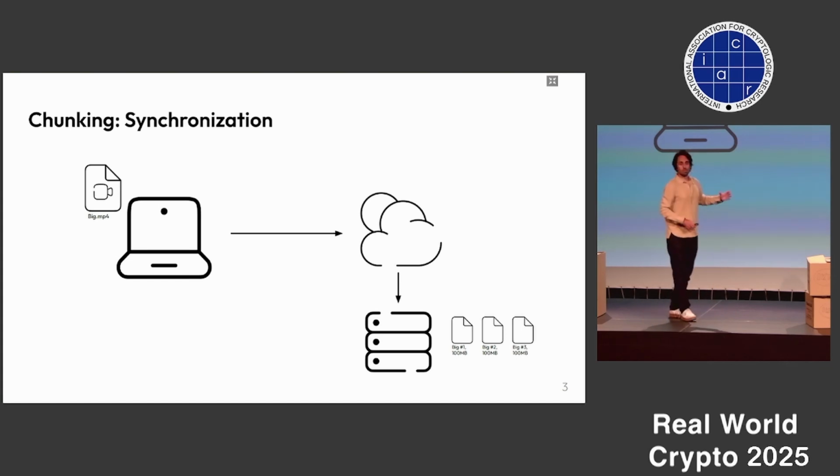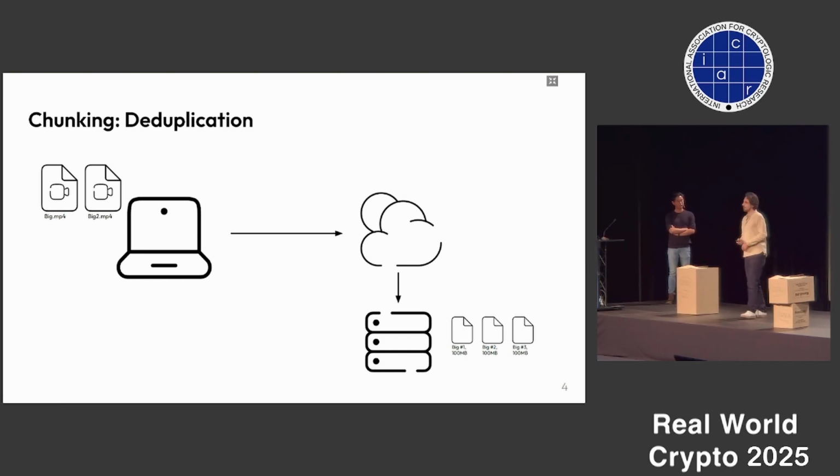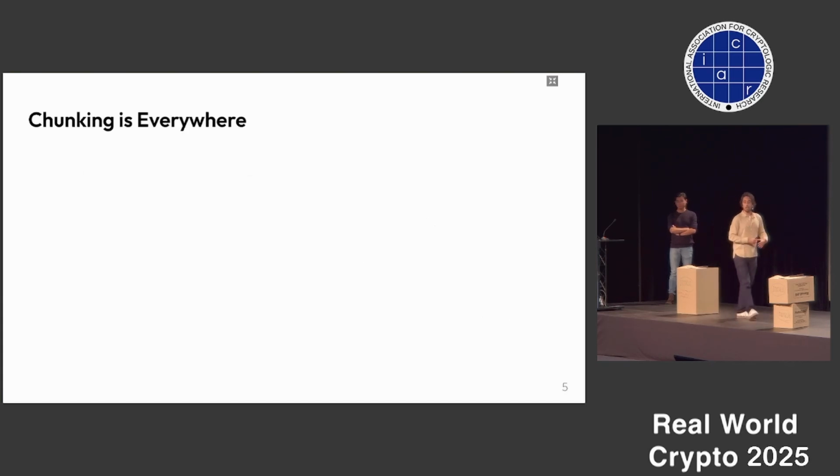This is also another nice property of splitting things in chunks: if you have two copies of one file that are almost identical, they only differ in one chunk. So maybe you're working at the Blender Foundation and you have two copies of Big Buck Bunny that are almost identical. Well, you don't need to copy both of them over. You can only transfer the missing chunk, the chunk where they differ, and you also save a lot in your storage costs. Okay, so hopefully I convinced you that chunking is very useful.